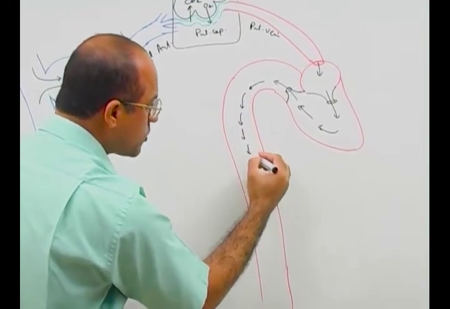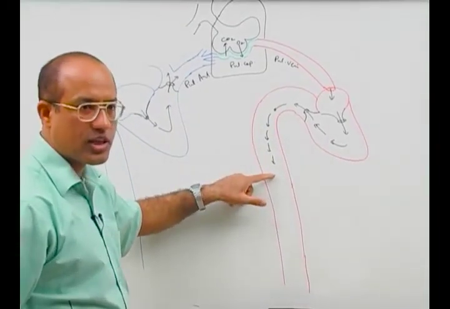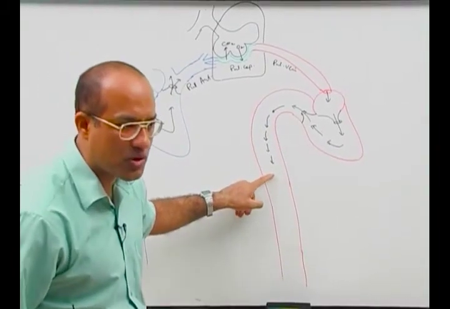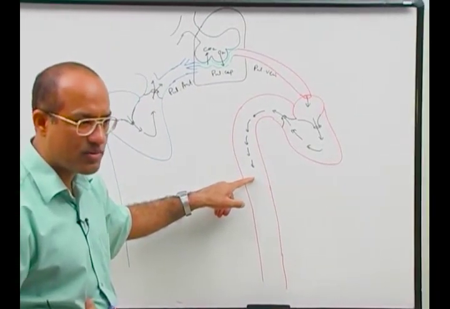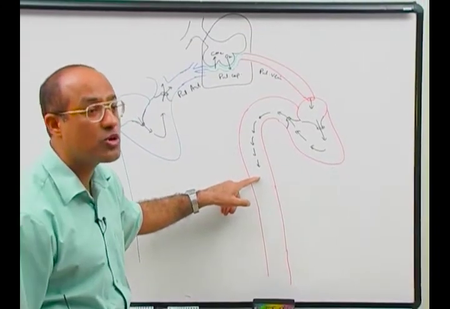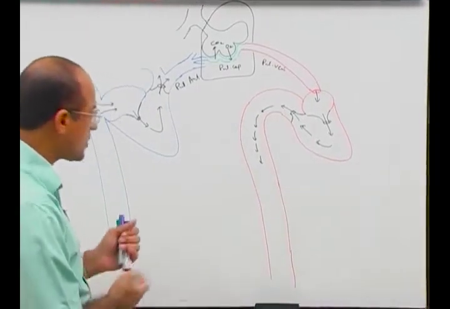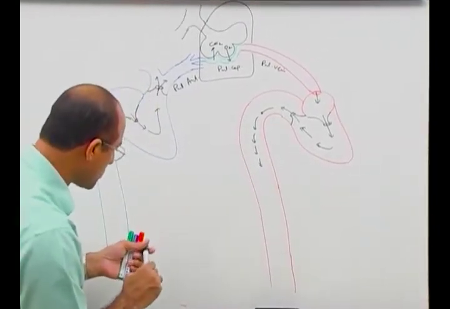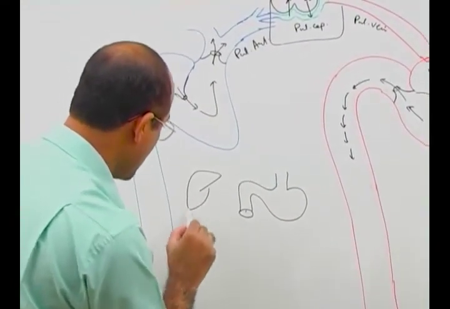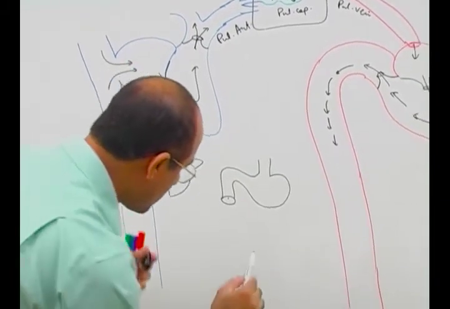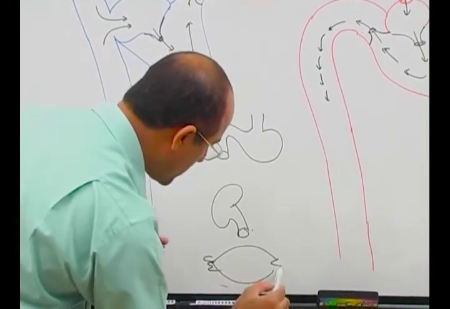And blood is passing through. Why do we call it systemic circulation? Because this vascular system is taking the blood to the many systems of the body, like the renal system, gastrointestinal system, like the musculoskeletal system. So it is called systemic circulation. From the systemic circulation, now we can put the tissues, like we can put the GIT here. There is liver also here. We can put your beautiful kidney over here.